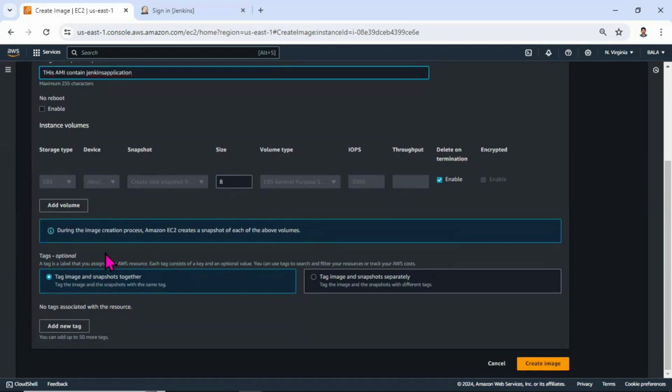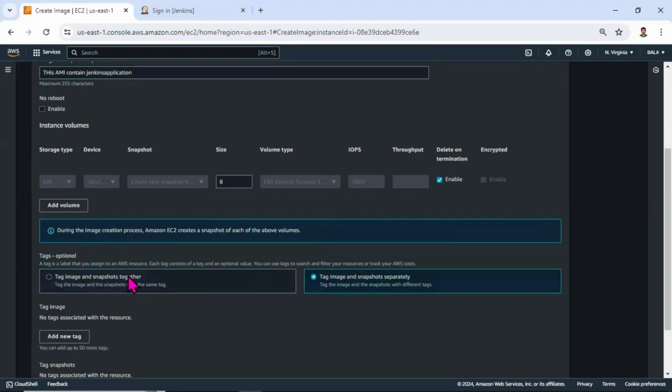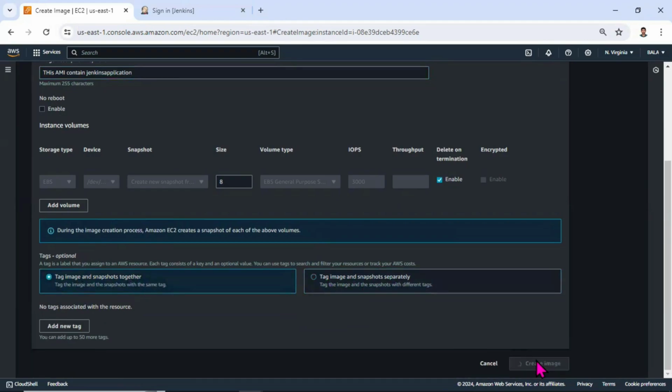When we are creating that AMI, it will create a snapshot in the backend. Based on the snapshot, it will deploy. Here you can see the tag option, where sometimes they ask whether it should be applied to the image and the snapshot together, or separately. Maybe we can go with the default option and create the image.